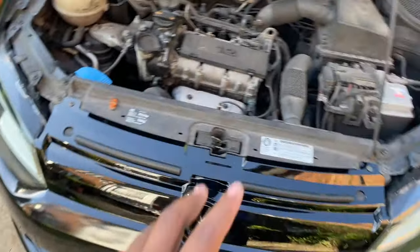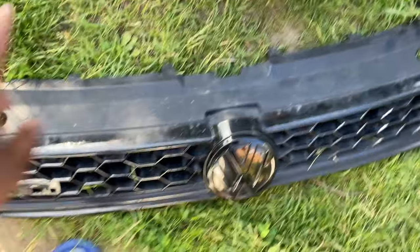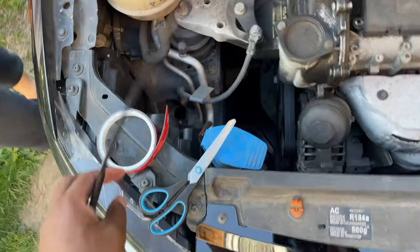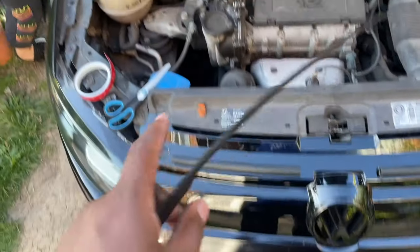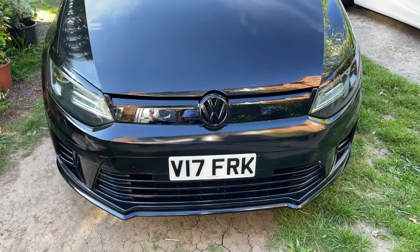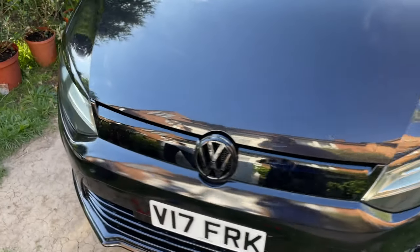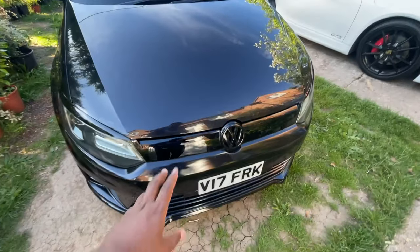Let's put the eyebrows on — I have them over there. As you can see, this would be on eBay for 20-30 quid; I'll buy it with the black badge on there as well. That would have cost me more plus I painted it ages ago, so if you want to buy that let me know. That's with the eyebrows now — might be a bit reflective. Without eyebrows, one more to do. We've put bigger tape on now because the thinner one didn't stick. My eyelids are on — what do you guys reckon on the eyelids and the grill?